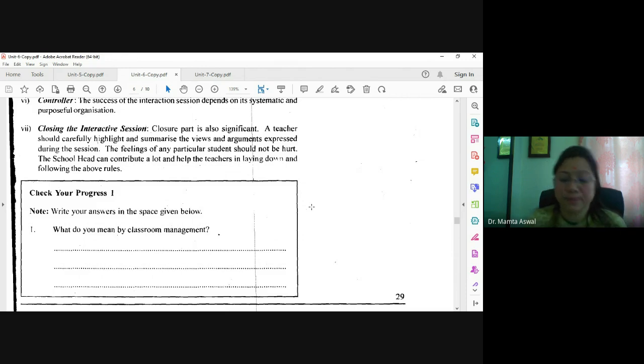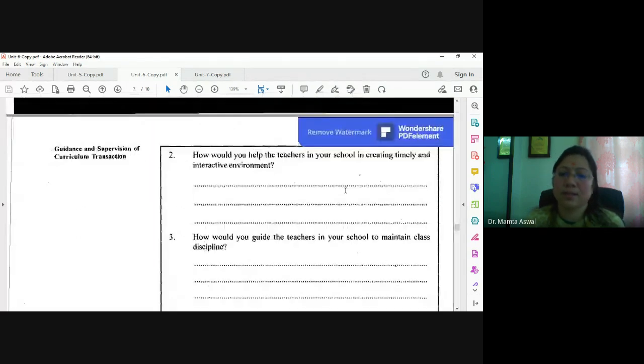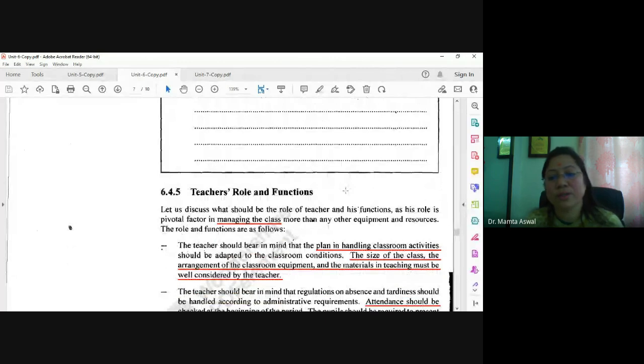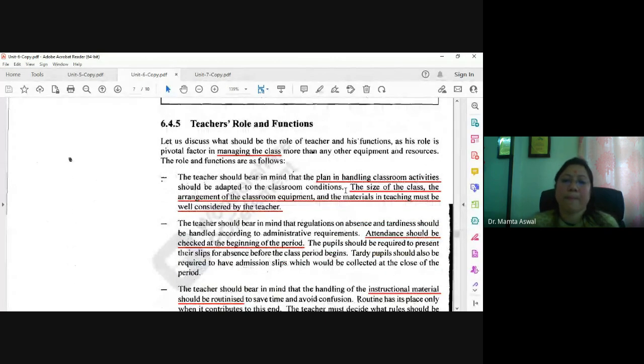Generally what happens many a time when interaction takes place inside the classroom is that children start fighting. Somebody is saying this is right, the other will say this is wrong. They will start arguing or fighting together. That should not happen inside the classroom. There must be a healthy environment inside the classroom. That is the duty of the teacher to take care of.